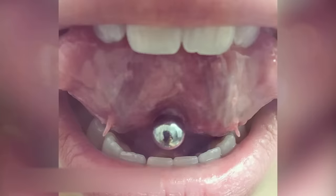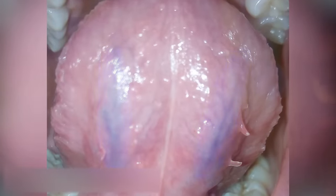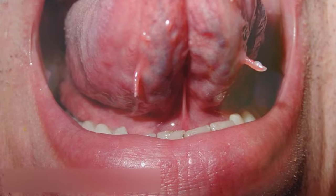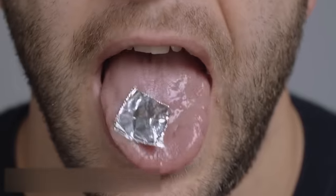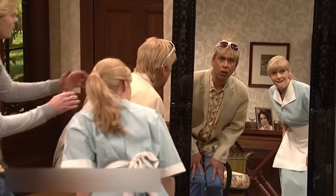As impressive as this feature looks, it is completely normal. On both sides of the lower part of the tongue, each of us has special areas of the mucous membrane — the so-called fimbriated folds, or plica fimbriata. Some people may have horn-like triangular flaps on it. Usually there are only two of them, but some people have four or more pairs of these soft spikes. Scientists say these are residual tissues not completely absorbed by the body during the growth and development of the tongue. You can easily remove them if you want, but they look kinda cool, don't you think?